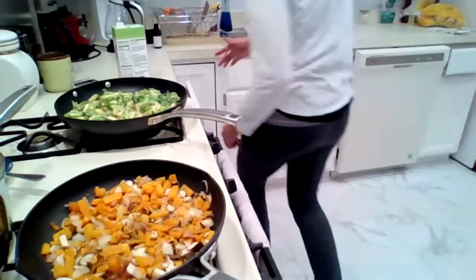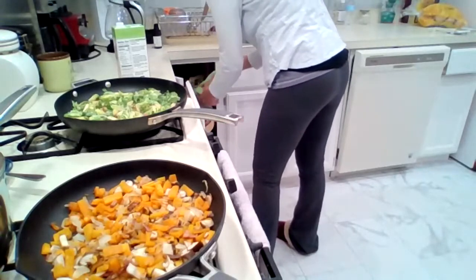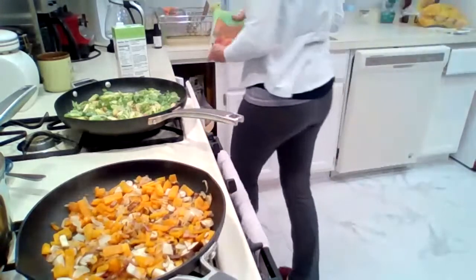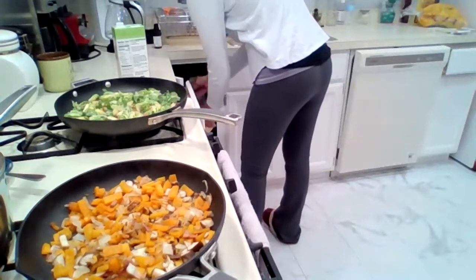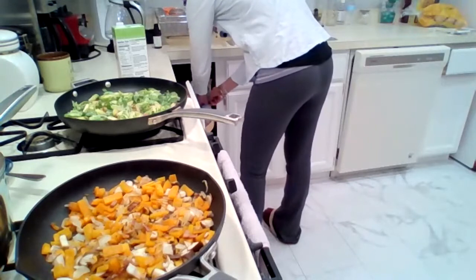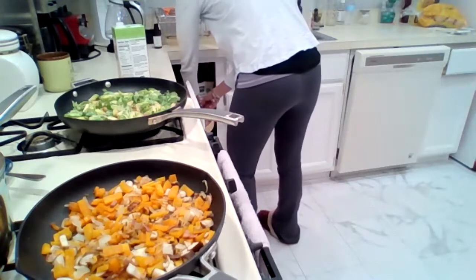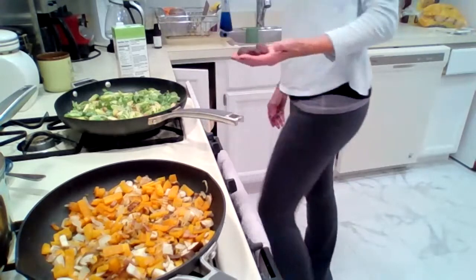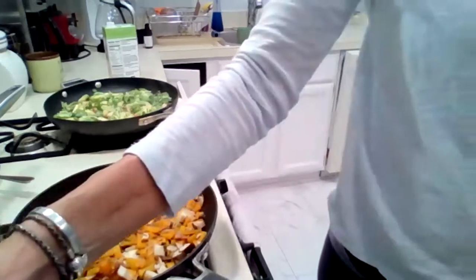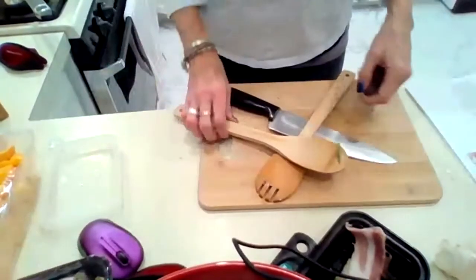And then, like I said, if you want to use raisins, you can use raisins. I'm going to use a couple. You can put apricots into the Brussels sprouts if you want. I'm going to do 3 of these big dates. So I have to take the pit out. Well, I'm going to show you how I do that.